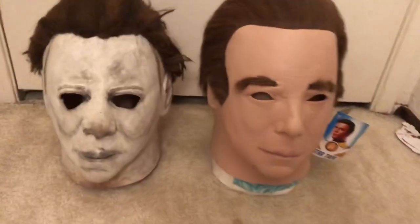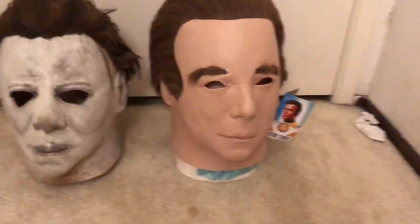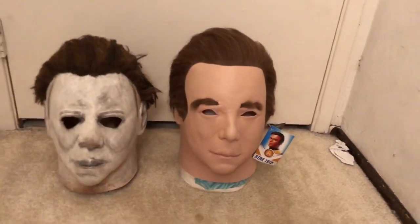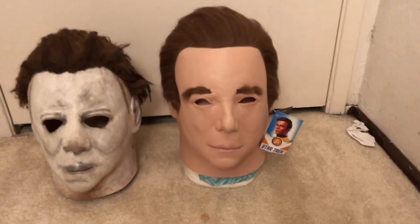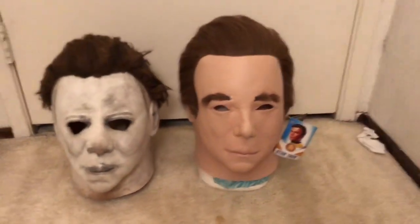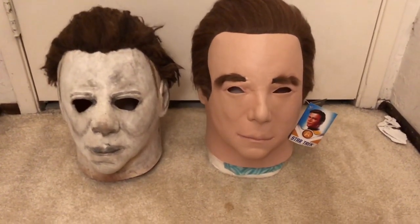Anyways, these masks are pretty good to convert. I got a really good copy, extremely good. I got another one coming soon, but I'm gonna show my process on how I'm gonna be turning this into Michael. Anyways, that's it from this first part, and I'm gonna go convert this thing.